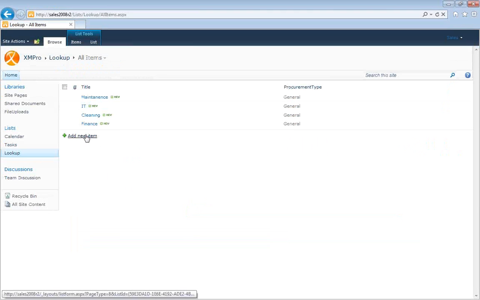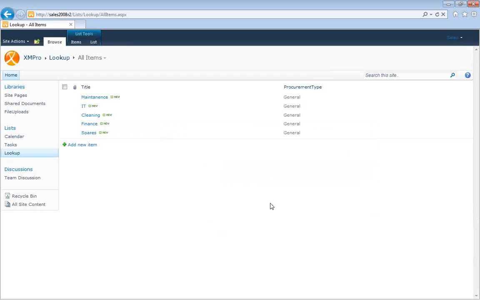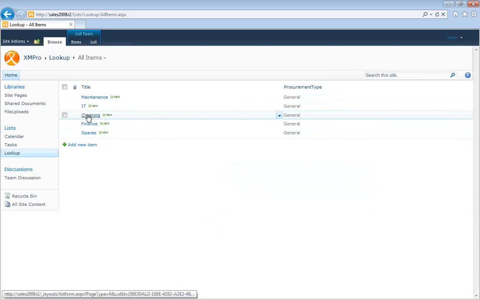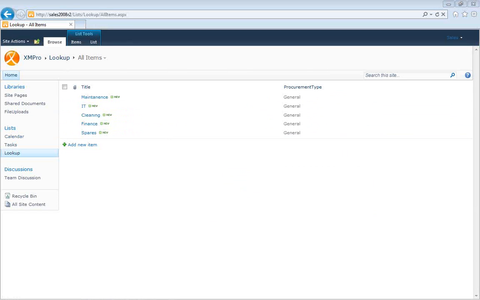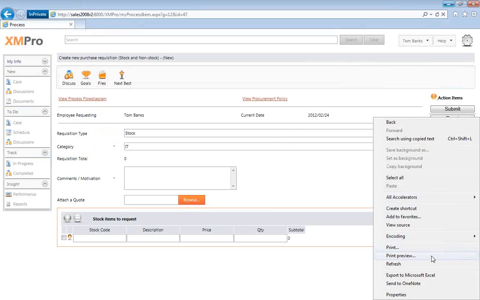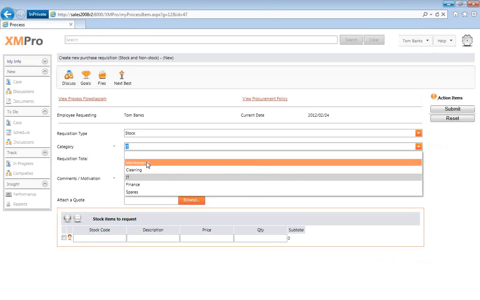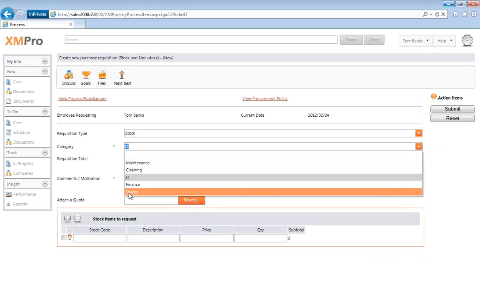If I go in and we add a new item, let's call this spares, and I'm going to link it to general, and we're going to save. So now I've got maintenance, IT, cleaning, finance, and spares. If I go back to the XMPro screen, we have spares down the bottom.